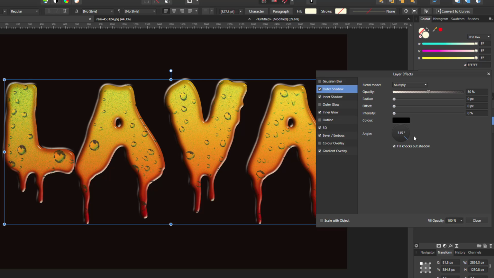I'm going to leave it on black, and I'm going to have the angle on 0, which is actually pointing to the right there, and the radius on 27 and the offset on 8 and the intensity on 95.